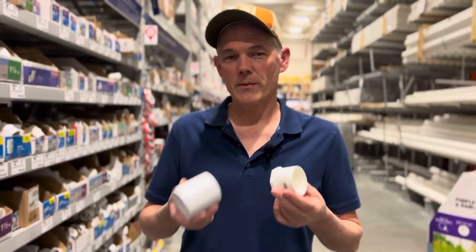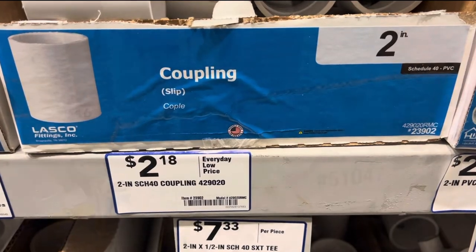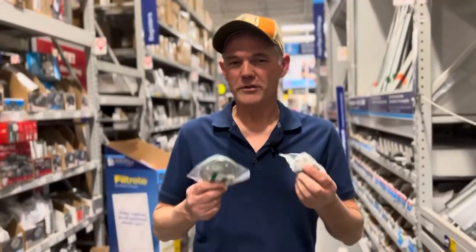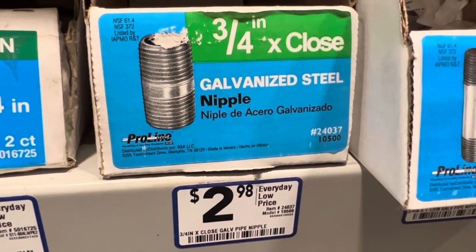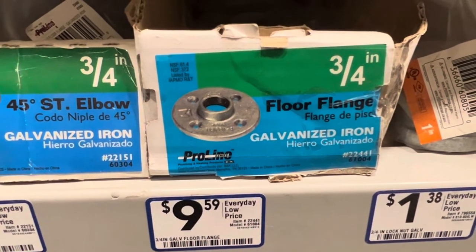So here I am at my local big box hardware store. It's going to take me longer to gather up the materials in the store than it's going to take me to put this mod together. So you're going to need two items from the plumbing department, and two from the heating and air aisle. And lastly, some screws.